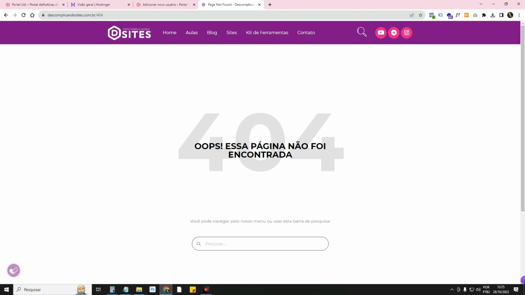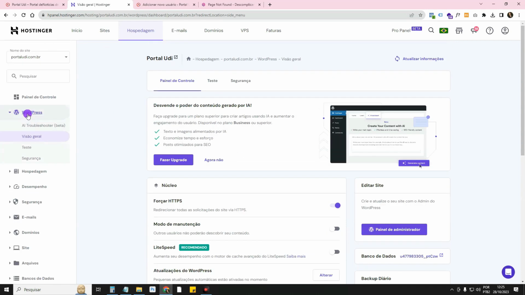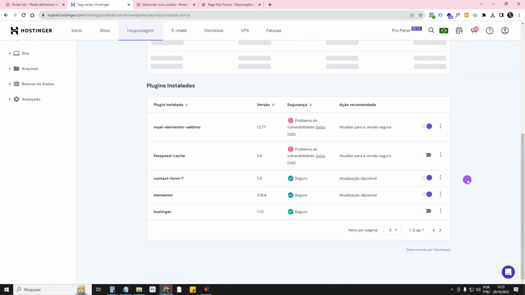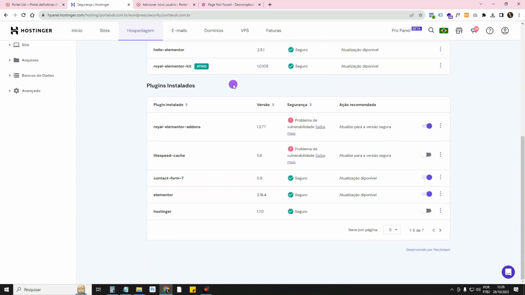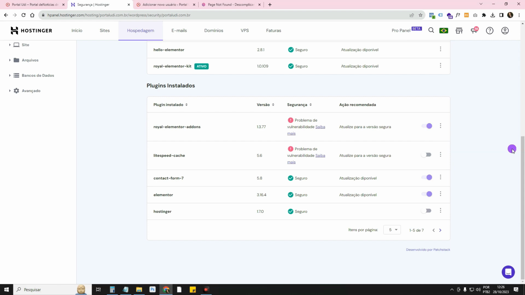So it may have happened, the person may have registered a security plugin on your website, and if that's the case, you can come here inside Hostinger, then you'll also come here, WordPress Overview, then you'll come here in Security, there will be all the plugins that are registered on the website. Then if you identify the security plugin, it usually says security, right? You see there which plugins you have, there'll be the security one, then you'll click like this to deactivate, that's it. You'll have deactivated it. Then you'll be able to log into that wp-admin page again. Then you can log in normally.